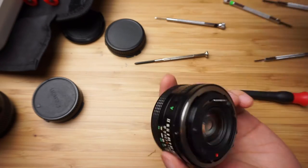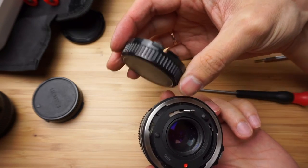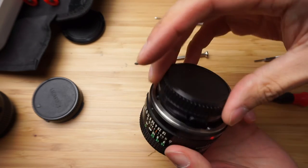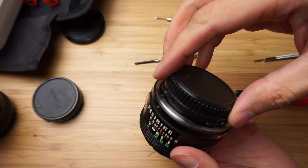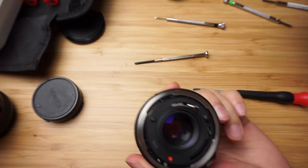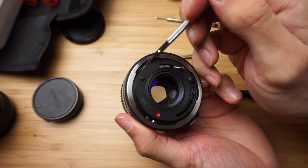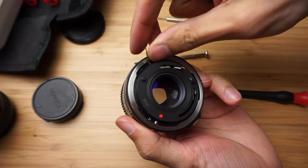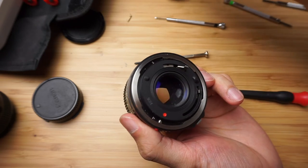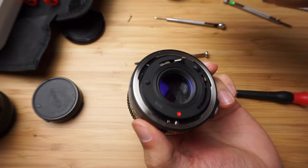So I managed to open it. It looks like the cap is not really an original Canon cap and it sits really tough, so you cannot really remove it easily. There is like a piece of grass or something that got into the lens and really created additional friction force, so you couldn't really open it easily.